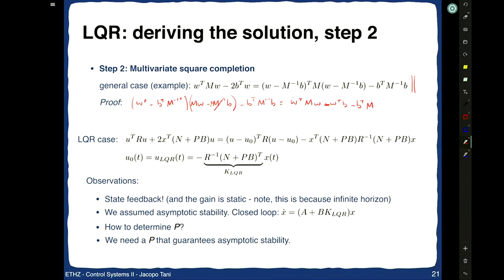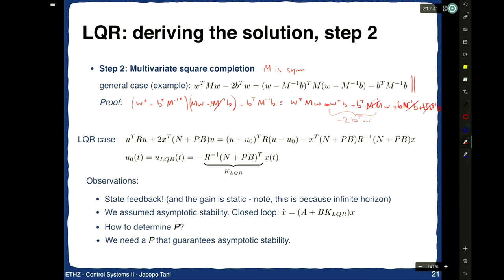M is symmetric here. I think I have not written it, but M is symmetric, so this is the inverse times M times W, this goes away, and I have all the terms, 1, 2, 3, and we miss one, B transpose M inverse B. Minus minus is a plus, plus the other term that was here, B transpose M inverse B. This and this go away, and we should have the starting point. The sum of these two, these are scalars, we can do the transpose, so it's minus 2 B transpose W. So this is just a way to rearrange terms.